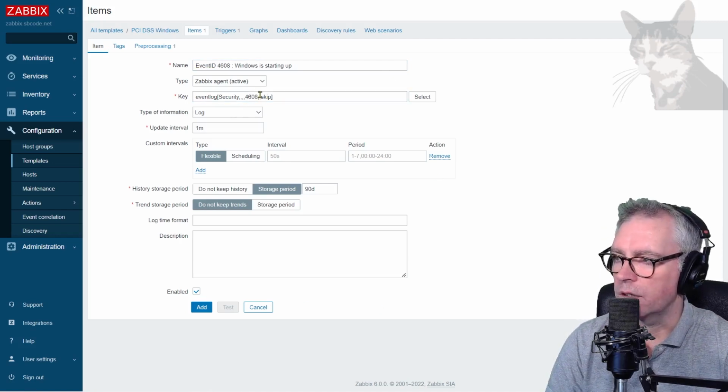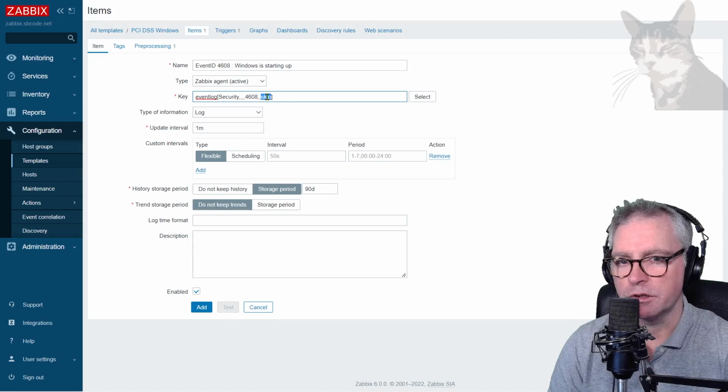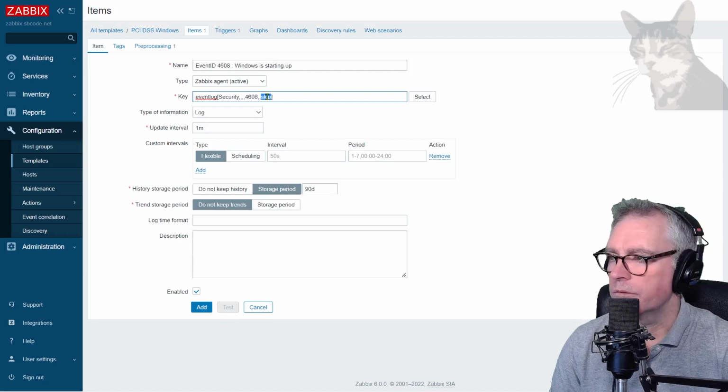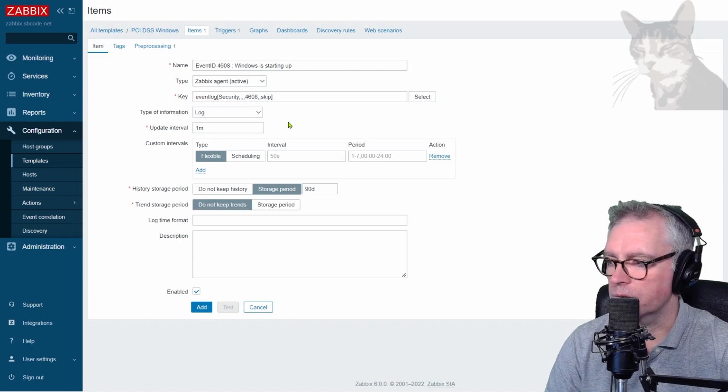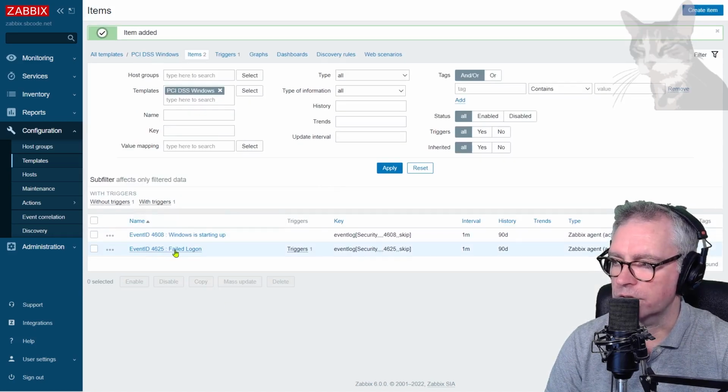Okay, and that's good. Now, also, I'm going to continue to keep using skip in all of these new items. Otherwise, the first time the host gets these items to check, it's going to go through all this previous history, and it's going to use up a lot of resources on the computer while it gets all that data, tries to send it off to Zabbix. So skip is just a good way to prevent that initial overusage of resources on your host. Okay, so anyway, add that. That's good. That's the first one done.